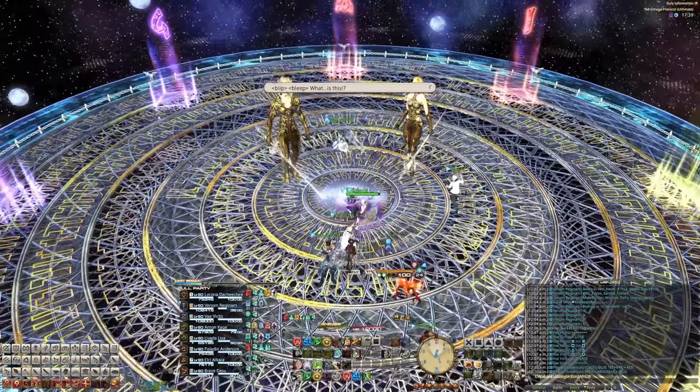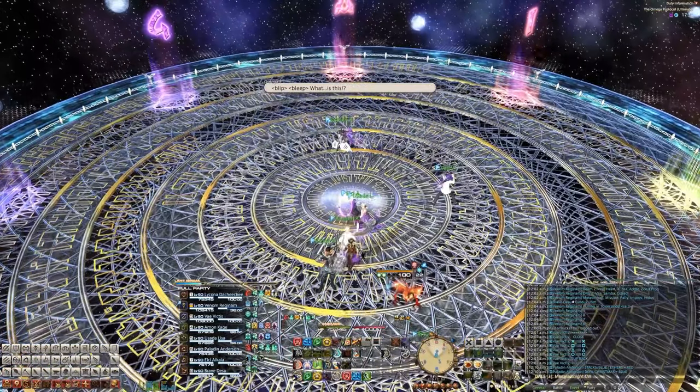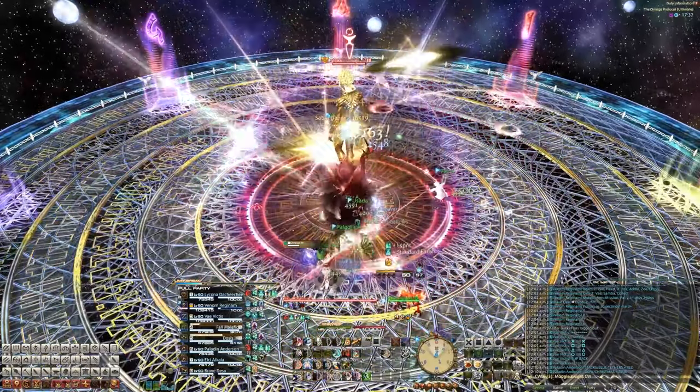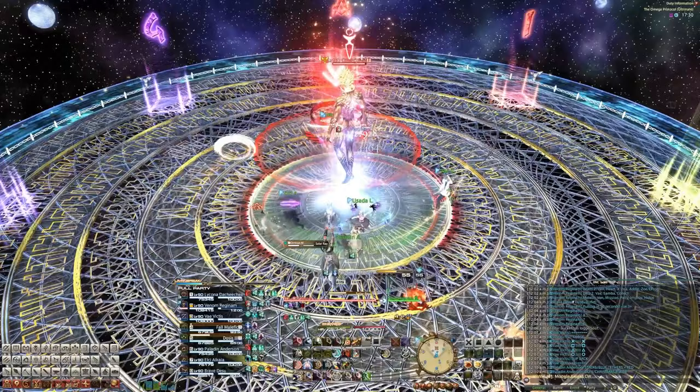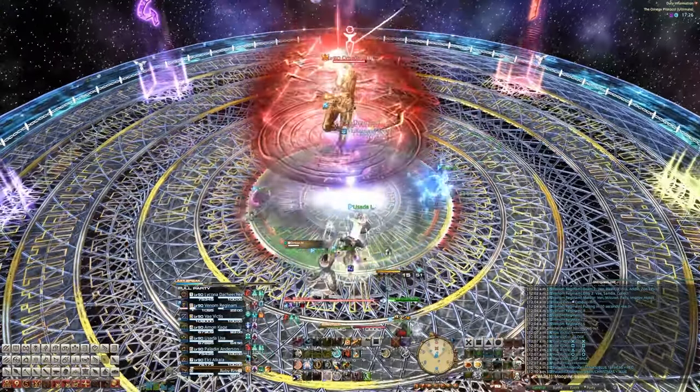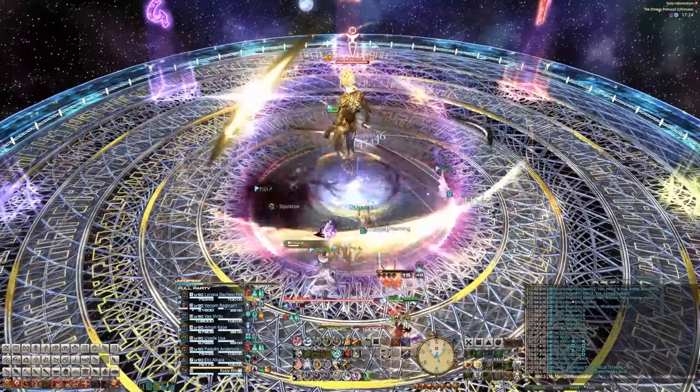Which is the twins again. I think there's two tank busters, so everybody unleashes their fury. Yep. So there's one tank buster, and does he pop his invul and take both of them? Yeah, he takes both of them in this case.